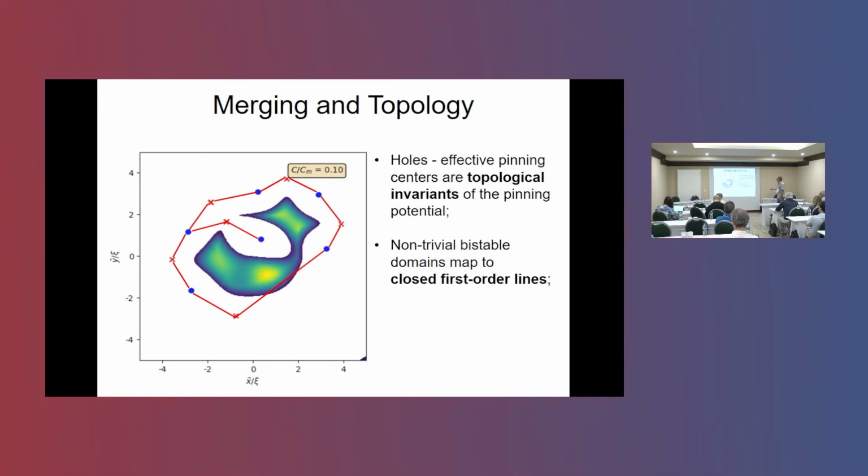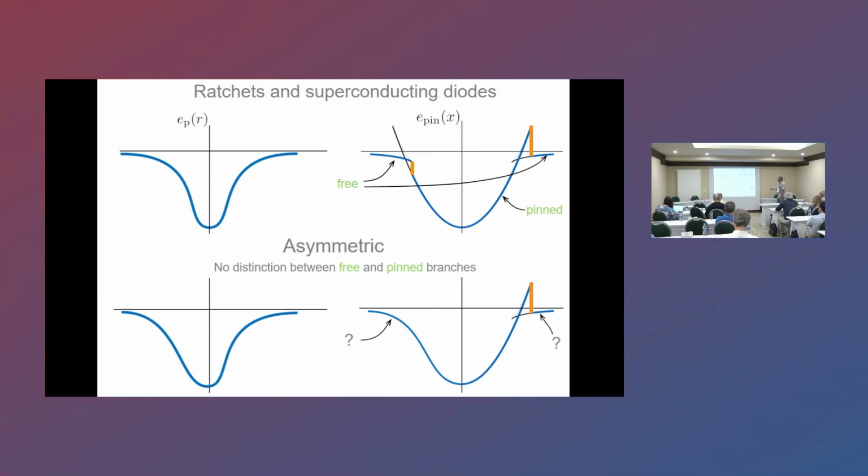So now the last part is another useful thing, which goes back from topology, and if you remember this plot, this was the difference between symmetric and asymmetric branches. So I put here that we don't know what is free and what is pinned. Now we drag the vortex from left to right, and then here we have these two jumps, this and that. And when it's asymmetric, we have this one jump.